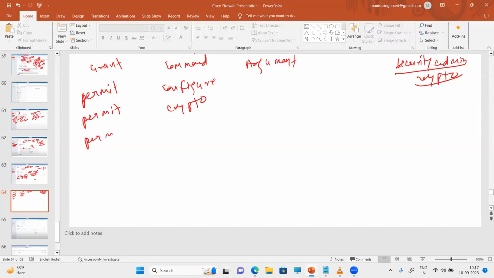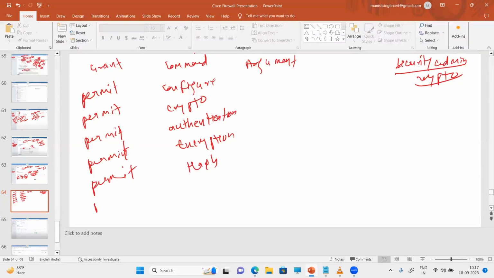Then permit authentication pre-shared, so he can run authentication. Then permit phase one. What are the commands for phase one? Encryption. He can run the encryption command. Then permit hashing. Then permit group 2. Whatever group you want to choose, you can choose it, because our arguments are blank. Then he will run crypto map. Permit interface, because he has to put the crypto map on the interface. So I think with this, if I allow it, the security admin can configure the VPN.